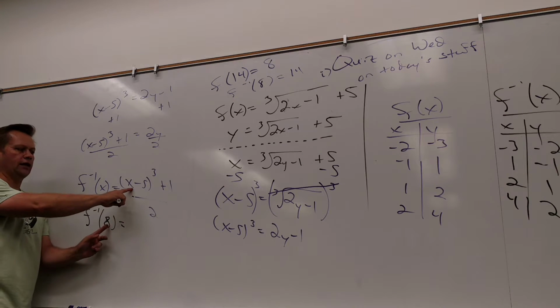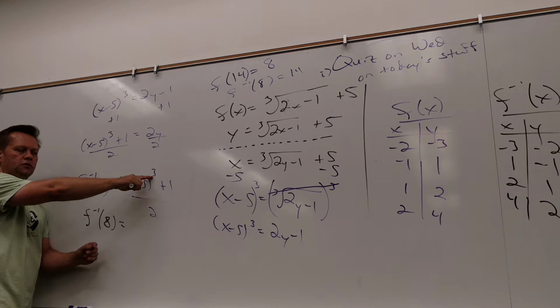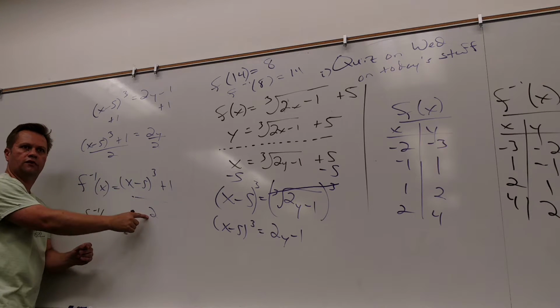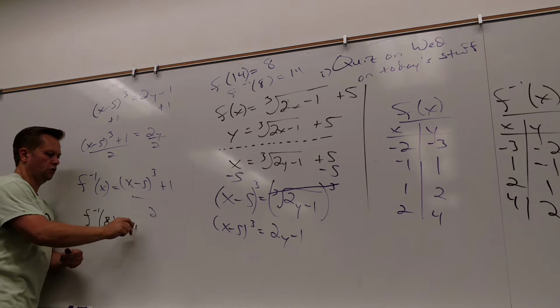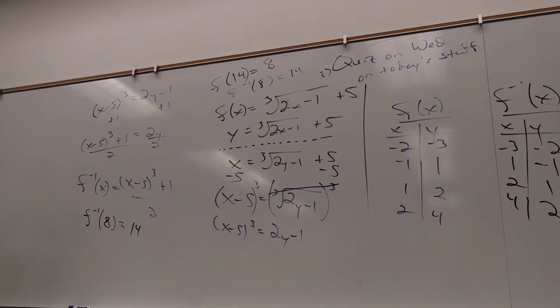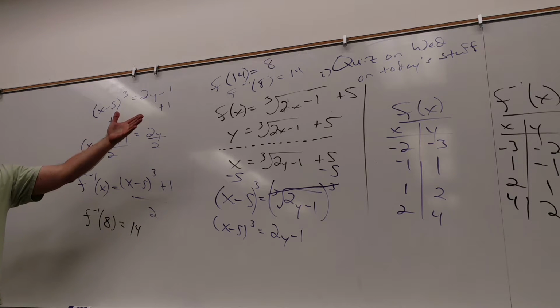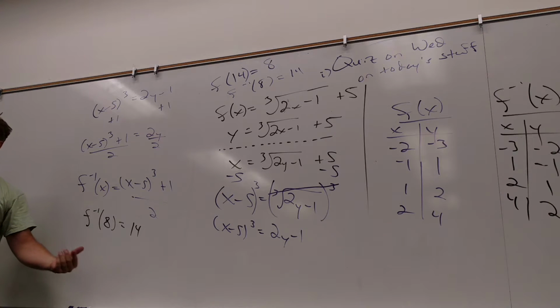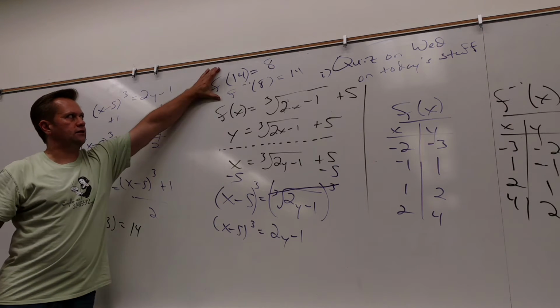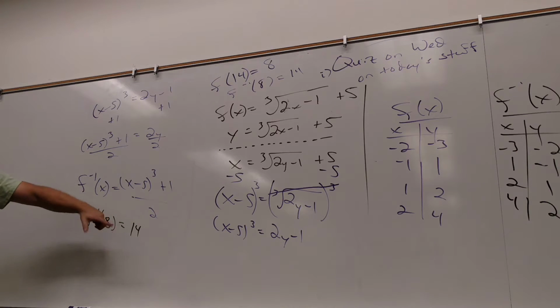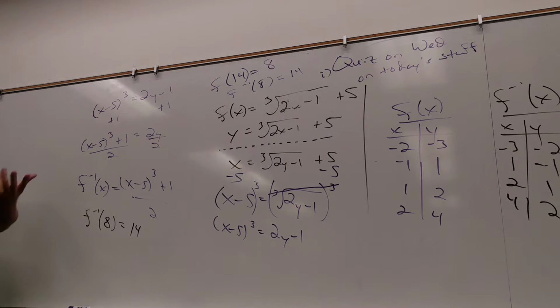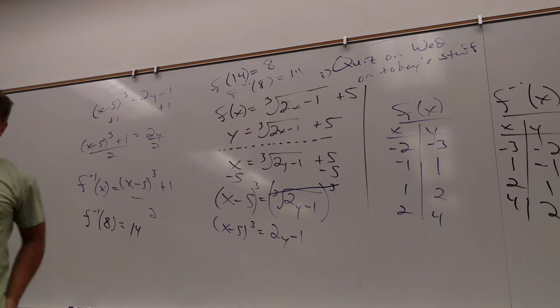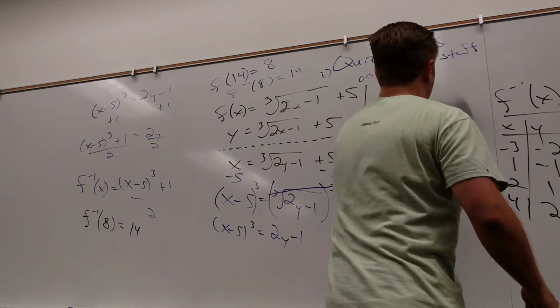So you throw an 8 in. 8 minus 5, cubed, 27, plus 1, 28, divided by 2, 14. So on one level, that should not be like a David Blaine moment. Of course it does that, because we just did everything in the opposite order. Of course that should take 8 and make it become 14. But that really hammers home, this is where I started, and now you can really see it in action. Okay. So here, you try this one. Find the inverse function for this.